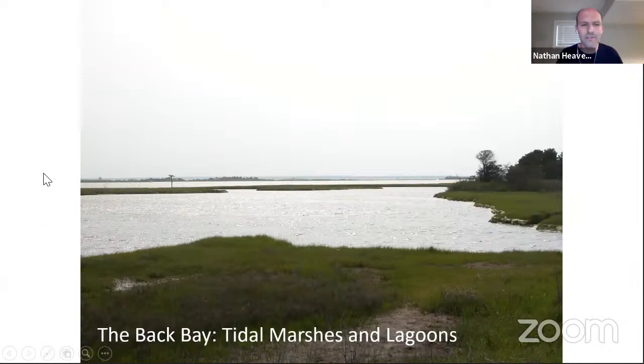So the back bay is this area of the marshes and the lagoons that's still salty, close enough to the ocean to be salty, and has the incredible cord grasses, tall and smooth, and it has a very different structure than the dune landscape. If the dunes and the barrier beaches are there to take the brunt of the storms, this system is there to disperse water, to spread it out, low and flat, and all about their beautiful horizons.